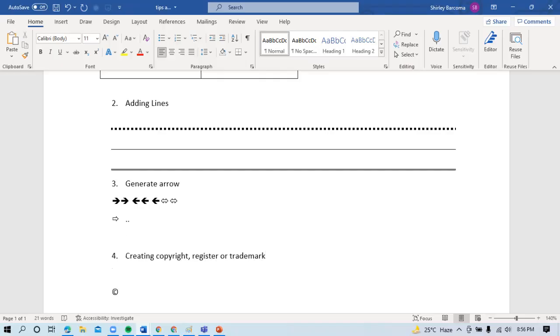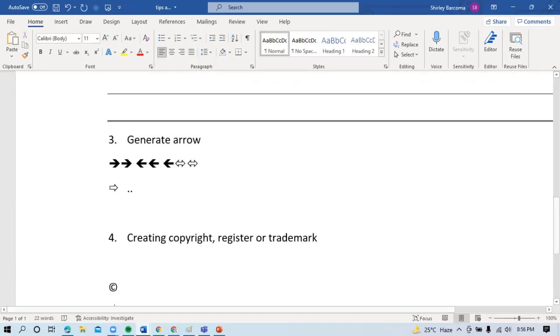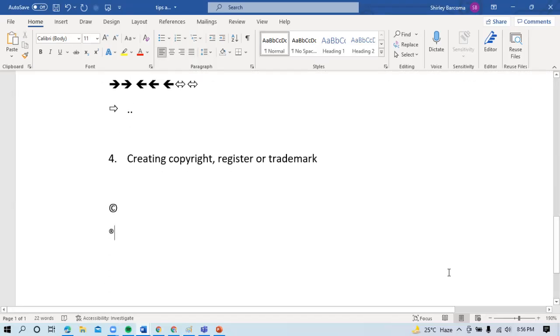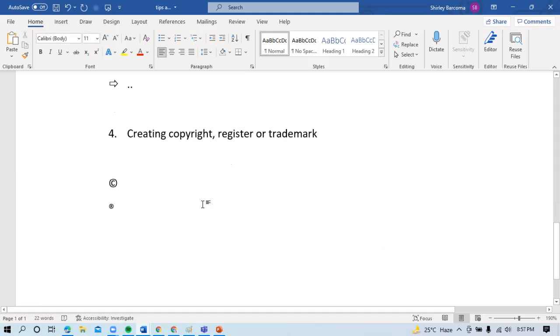The other one is open parenthesis, R, close parenthesis. Another thing for trademark is open parenthesis, TM, close parenthesis. So that's it.